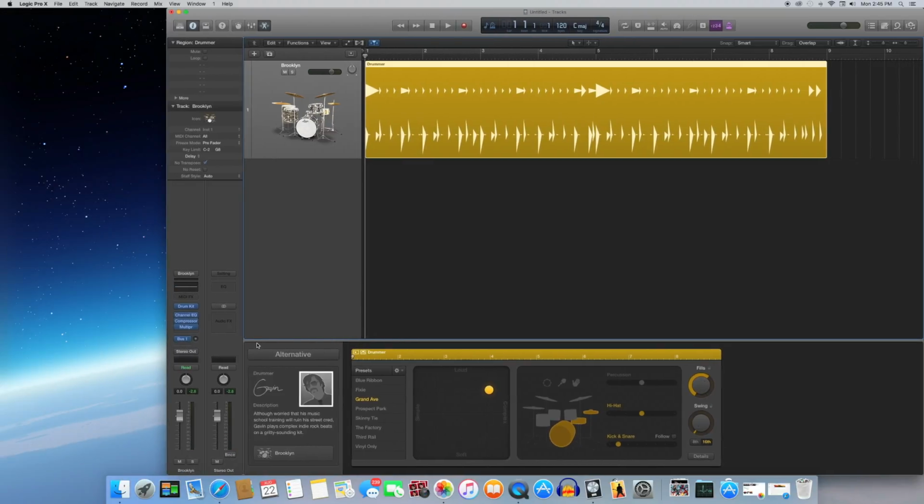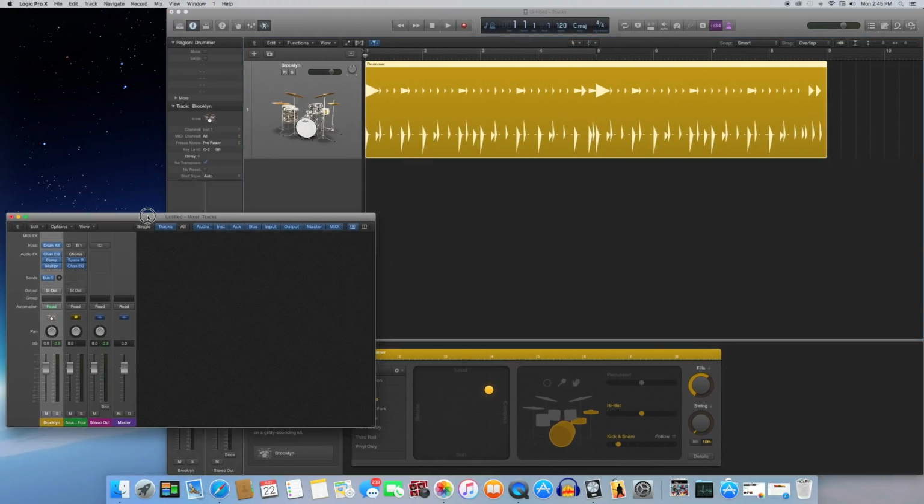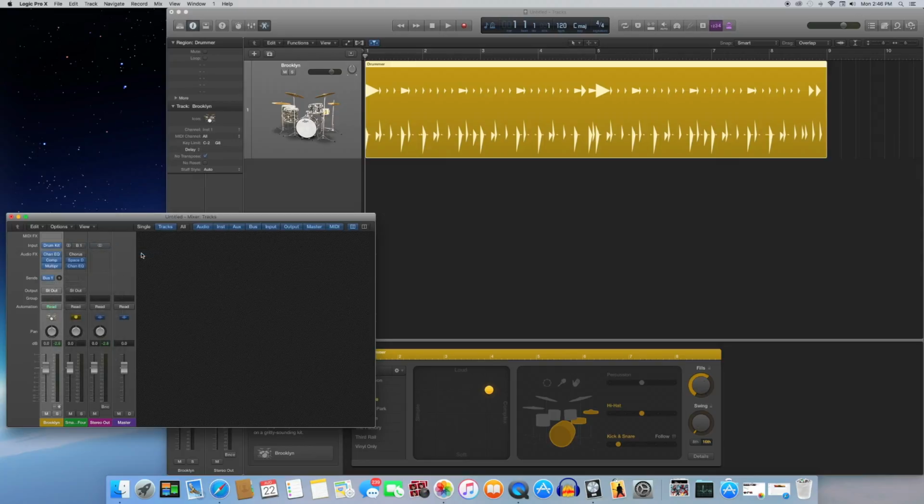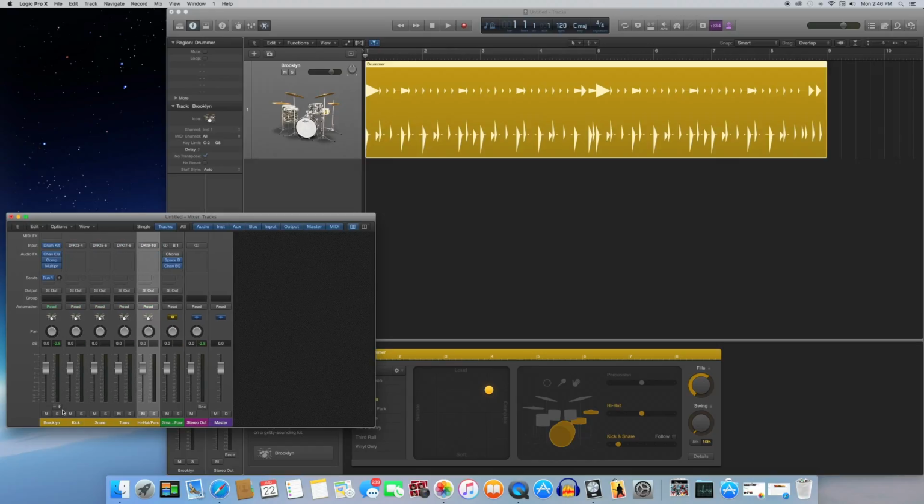is you're going to open up your mixer here, and you're going to go into the drum kit, which is the input here, and the up and down arrow. And you're going to come into the drum kit designer, and you're going to click on multi-output. And when you do that, what happens is you get this plus sign here, and then when you click on it, you get the various components of the drum kit. You know, the kick, snare, toms, hi-hat, and then this track is actually the cymbals.